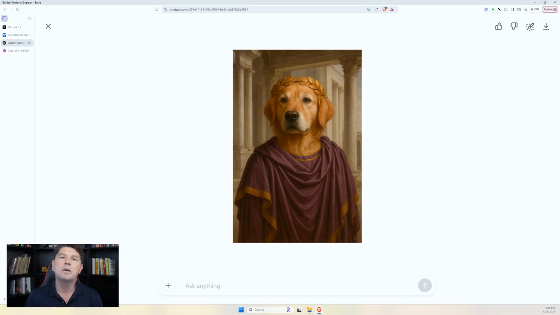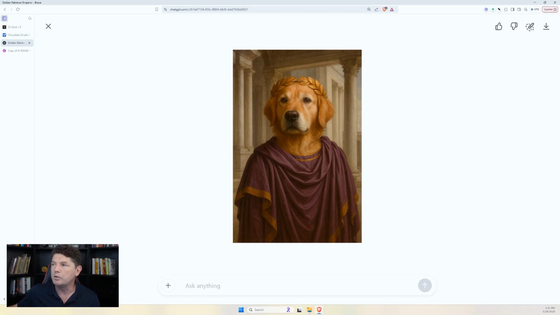Now the beauty of what you can do with these tools is going to come in our next round of testing. We're actually going to jump in and edit some of these images while we are in the chat. So you'll see in our next round, we're doing this for fun. I'm going to do some business uses in just a minute, and you'll get to see how powerful it is when it comes to editing images, not just generating them. That's the power of these tools: they generate really awesome images like this, but when you edit them, it's quite something else. So let's move on.